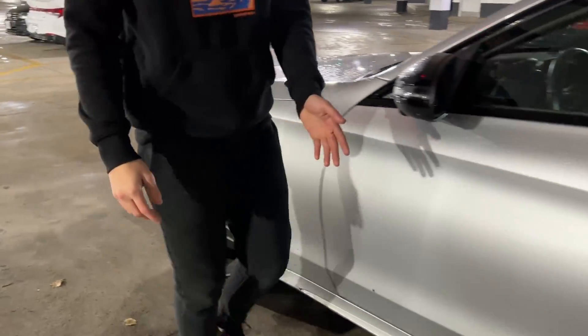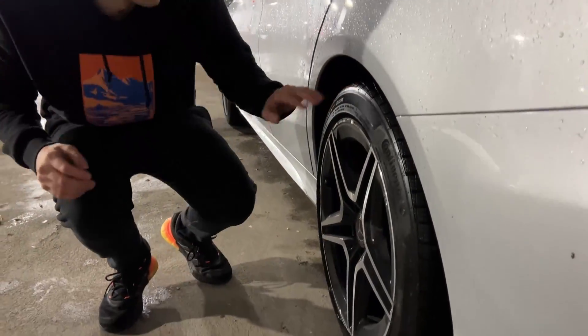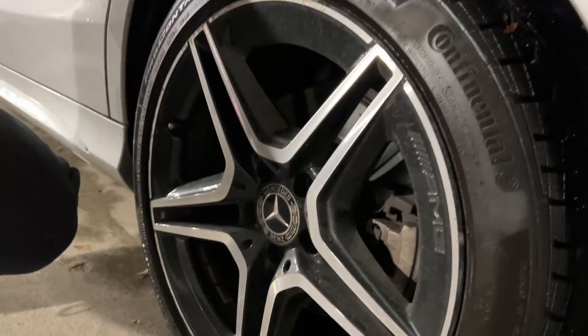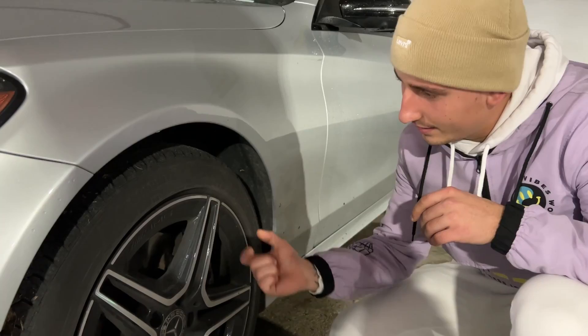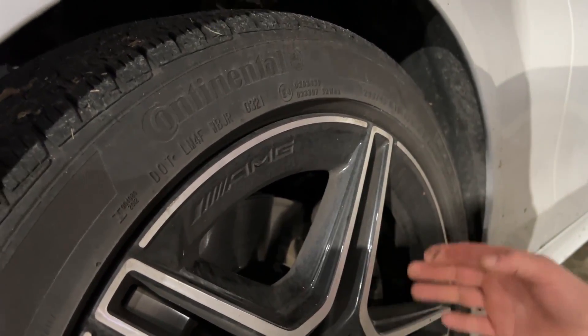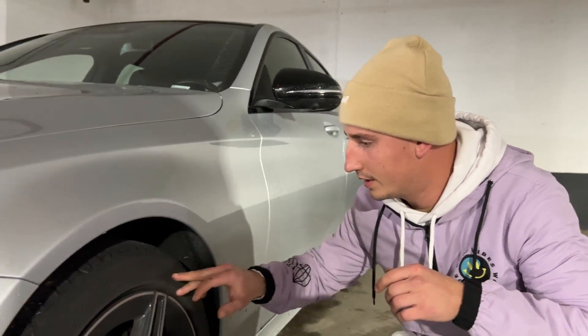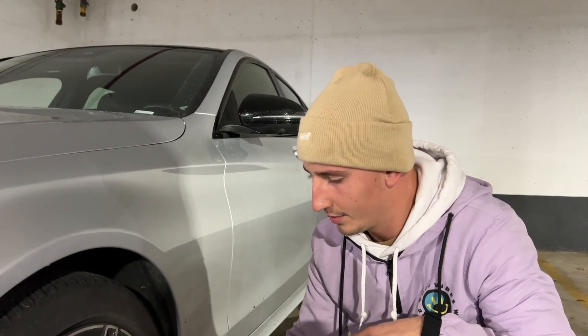Wheel fitment is really bad for a 2021 car — you can fit a Tim Hortons cup in there, it's not good. Brakes are small, doesn't brake well. These wheels are supposedly AMG but the lip makes the rim look smaller even though it's a 17-inch. They put 225s on this car and it doesn't handle well because the tires are so skinny, you can't really go into corners very hard.